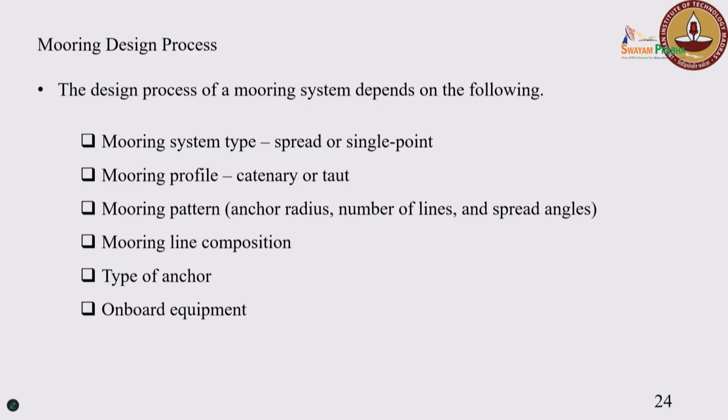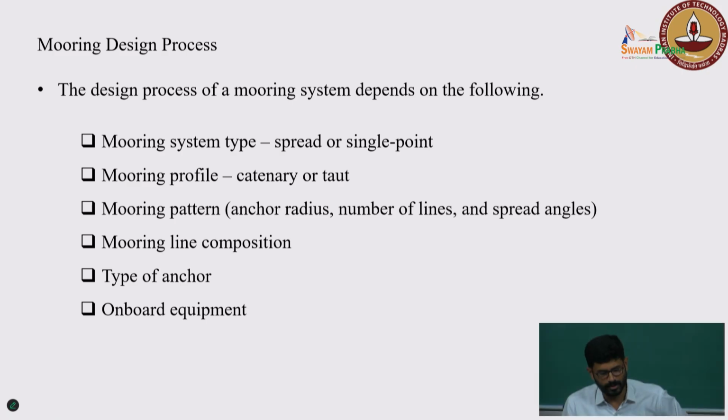So we will see here. The design process of a mooring system depends on the following. First thing you will select is whether it is a spread mooring or a single point mooring, right? And then your profile, because if you are going to have a catenary mooring, you will have a larger excursion, right?